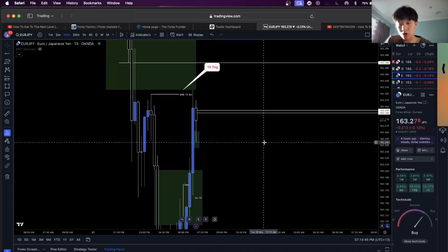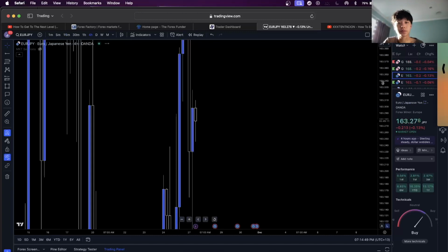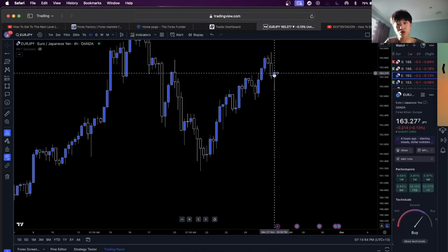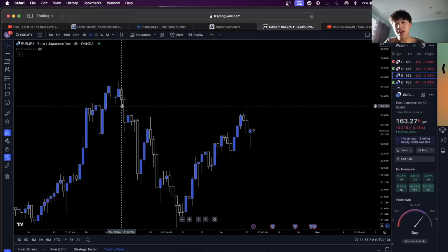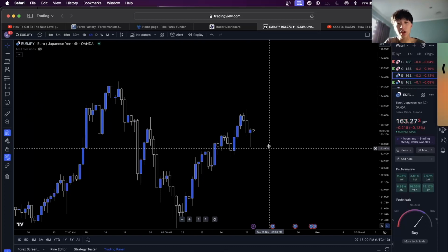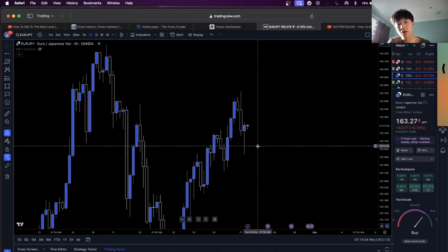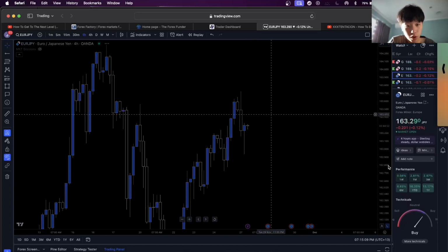But what do we got on EURJPY? We are sort of bullish. This is a bullish trend. I'd say we just took out this draw, but we want to maybe target the rest of this fair value gap or this high. I reckon banks filled here at this low. We've got a 4 hour fair value gap that we can target on the 1 hour.